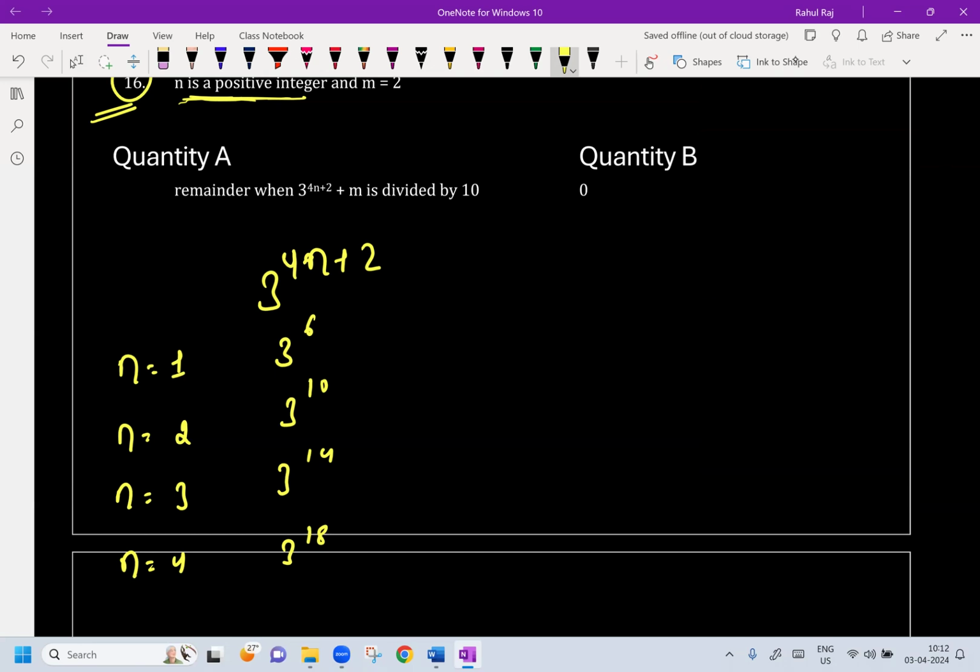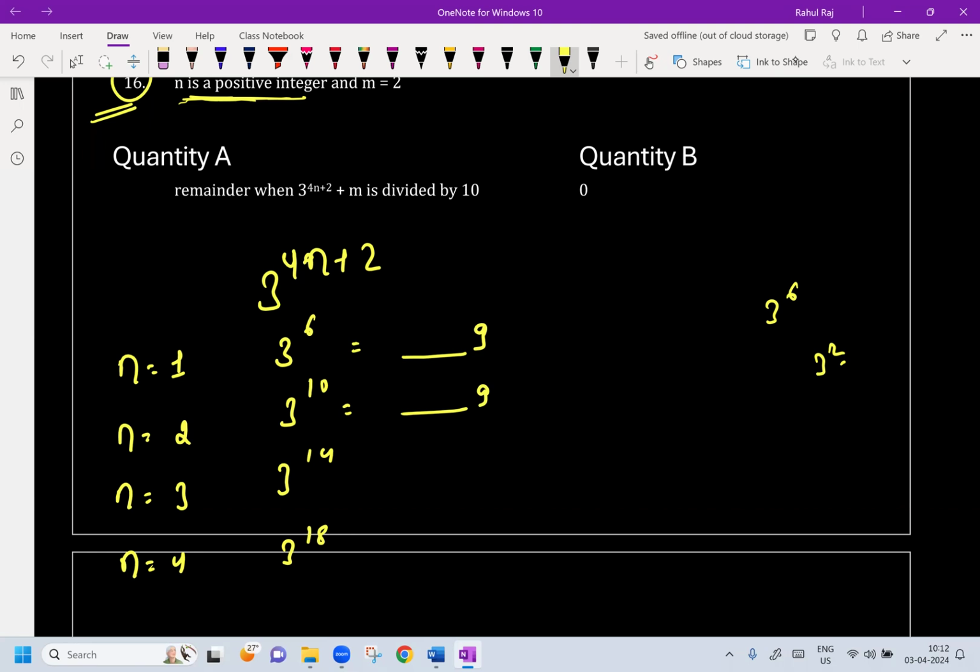If I have to find the unit digit of 3 to the power 6, what is it going to be? Unit digit of the first one, 3 to the power 6. If I divide 6 by 4, the remainder is 2, and 3 to the power 2 is 9. So whatever the number is, I don't care at all, but the unit digit has to be 9. Don't you feel, Alexa, the unit digit has to be 9 over here also?